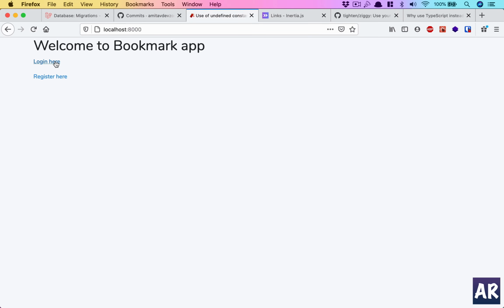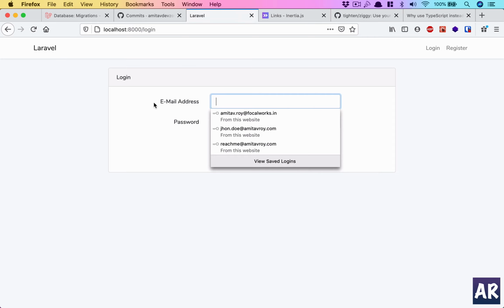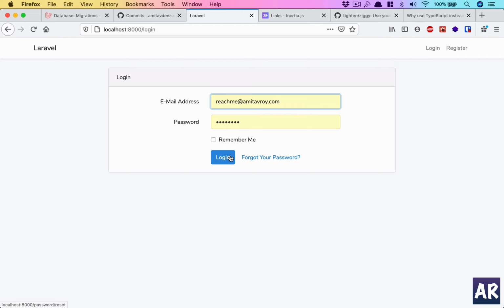All right, so we have this. It takes me to the login page. I log in, and if I now log out, it takes me back to the home page. Obviously there are a lot of things to do for this app to become ready for live, because the registration form is not complete. I am still not doing the email verified, which I will do slowly, but the basic stuff, which is a user can log in.